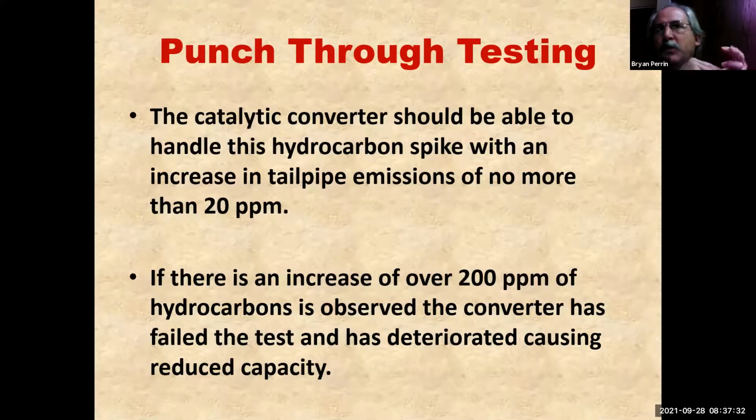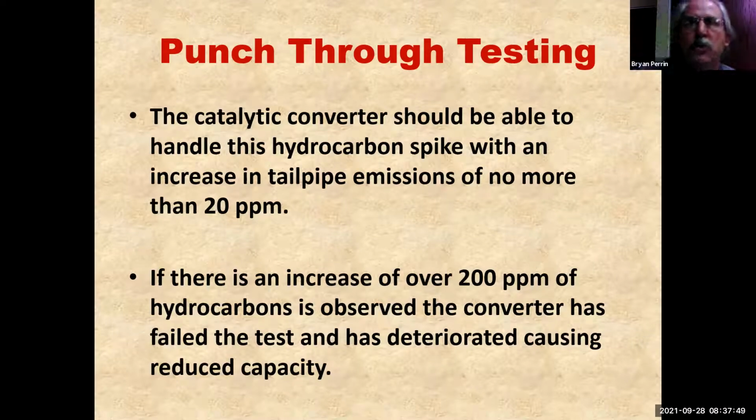So it's not uncommon to see 0 or 1 or 2 parts per million change. A lot of times you don't see any change at all on a good cat, or hardly any change, a couple parts per million. And unfortunately, this is a test that not everyone does. It's been published for a number of years now. I published it in 2014.